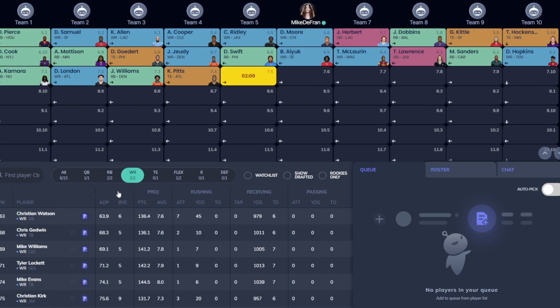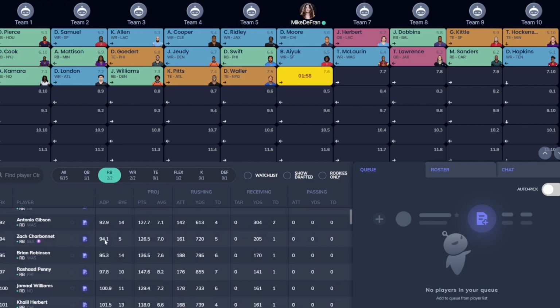At this point you have 2 running backs, maybe one wide receiver from the first round, a quarterback, and now you're going with more wide receivers to fill out your roster. In round 7, this is where I'm going to recommend one specific player, and this is a guy that's going to help your running back situation.